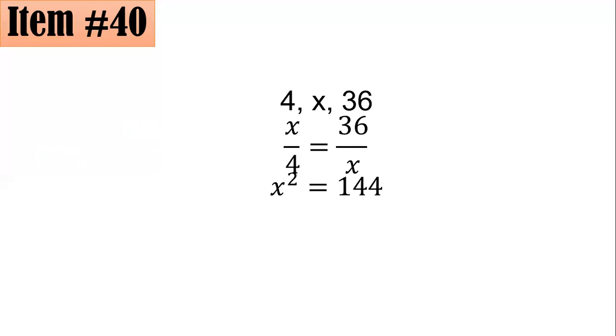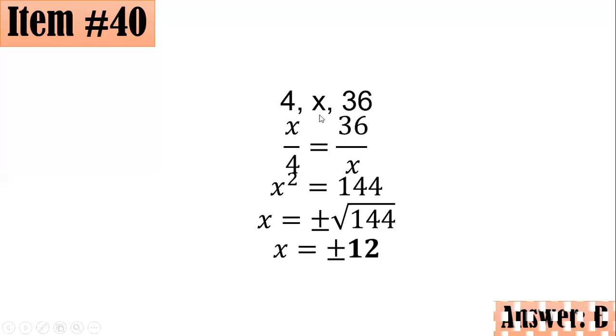From here, multiplying both sides by 4x, others call it cross multiplication, we have x squared equals 144. Since to get the value of x we have to get the square root of both sides, we have x equals plus minus the square root of 144. Remember, if the index here is even, like square roots, fourth root, sixth roots, eighth roots, there should be a plus minus sign because if you square a positive or a negative number, it will always give you positive values. Which means x is equal to plus minus 12. So the value of x could be 12 or negative 12, and among the choices, 12 is possible, letter B.